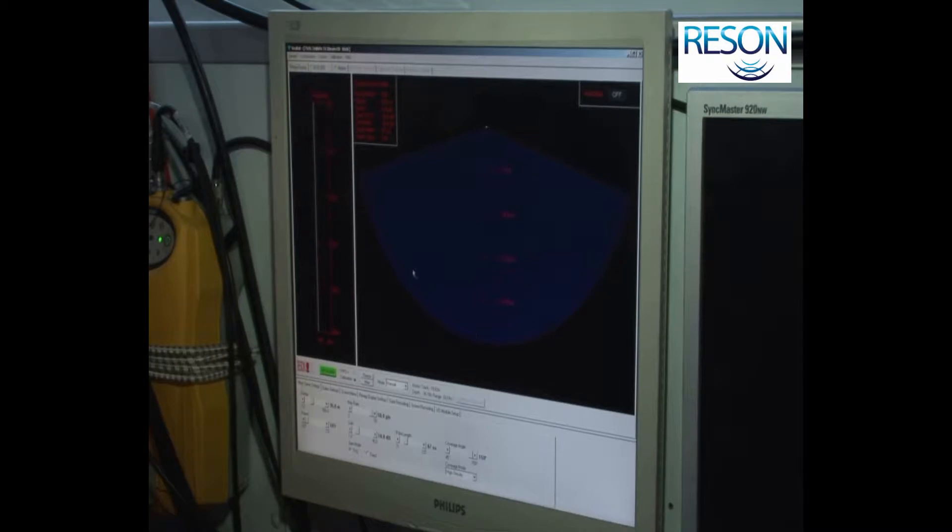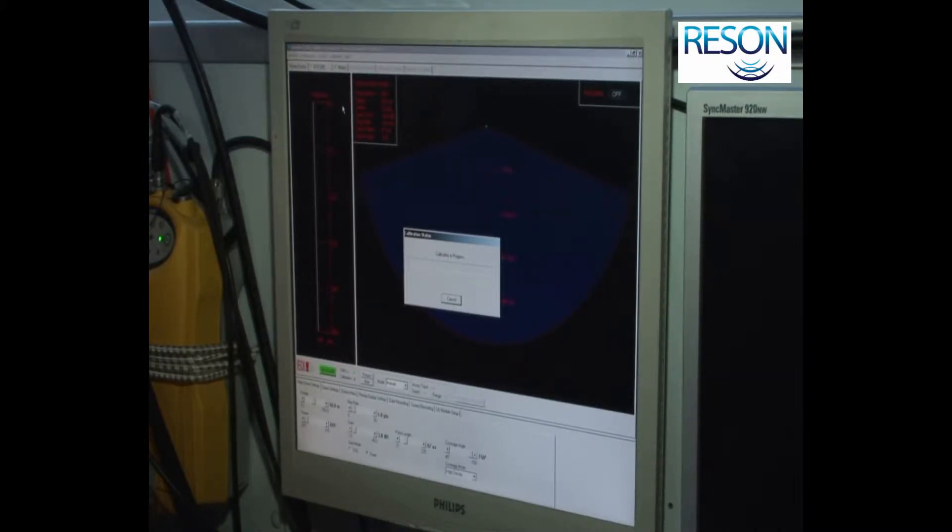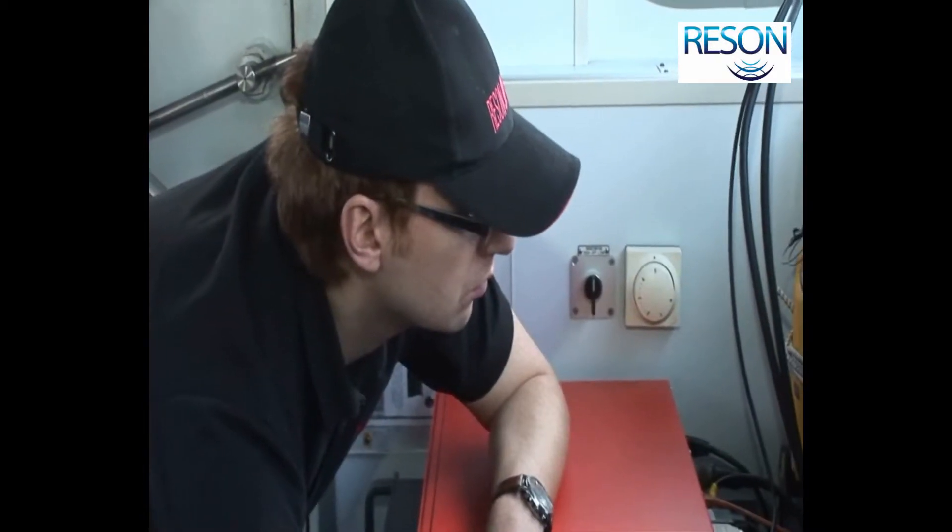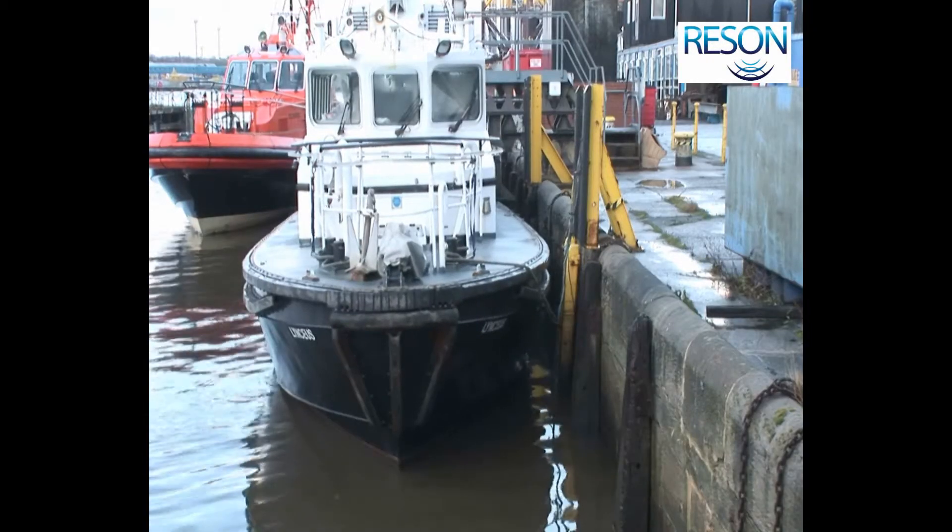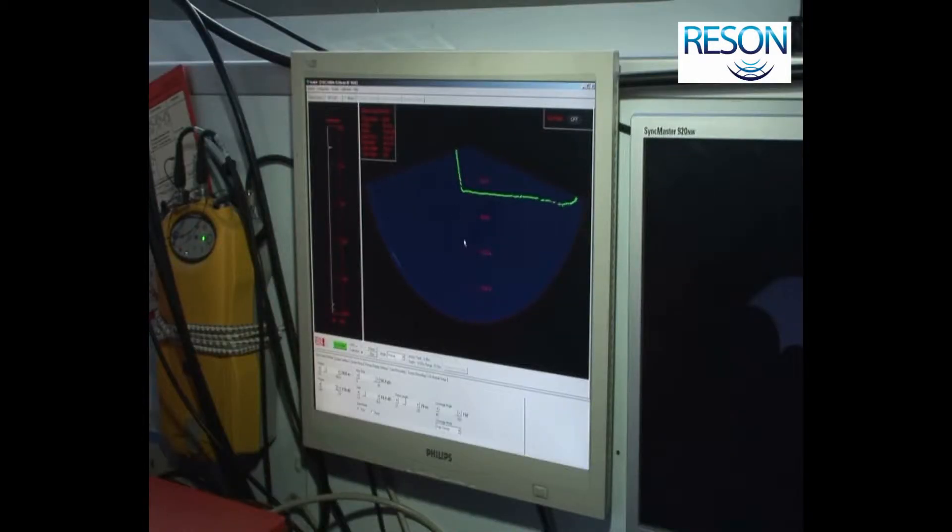Now we'll choose the calibration of the system—this is channel normalization. Next we give some transmit power, and then we see the harbour wall come into view. Now we can clearly see our 511 beams equidistant spacing, higher data density than the CBAT-8101.